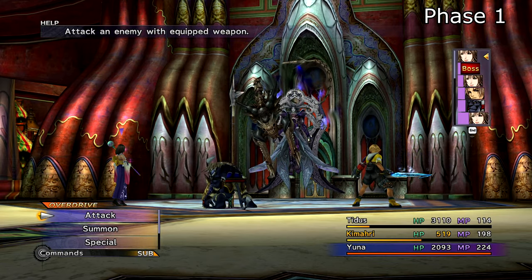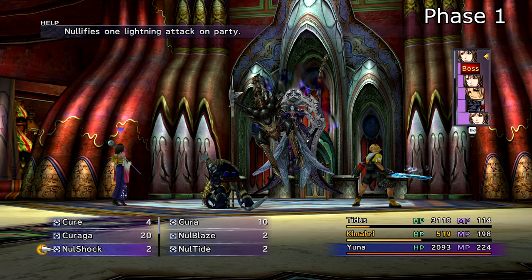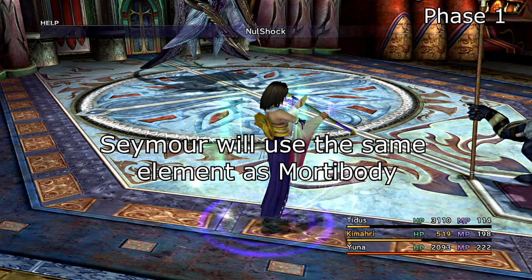So he used Thunder, which means Seymour Natus is now going to use Thunder. So what I can do is Null Shock.